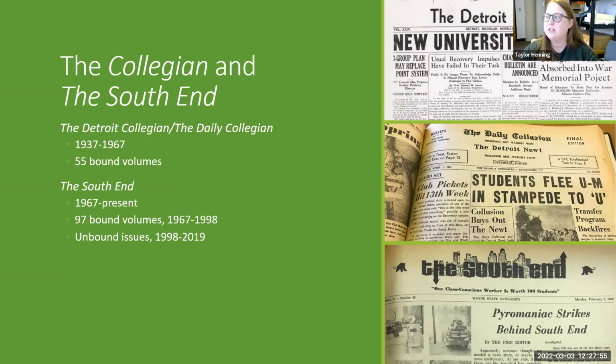It's called the Daily Collusion. It says the Detroit Newt, spoofing off the Detroit News. There's a little article you can see there too. This is "The Collusion buys out the Newt." But sometimes they didn't announce them, and then they had to issue an apology. One time they said they were joking about the next president actually not becoming president anymore, and it confused a lot of people, and they had to publish an apology saying that was a spoof. Sorry about that. So they can be really fun to look through for many different reasons.